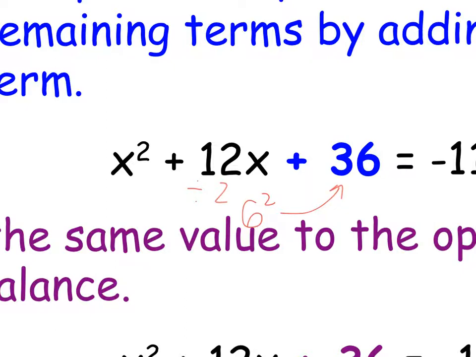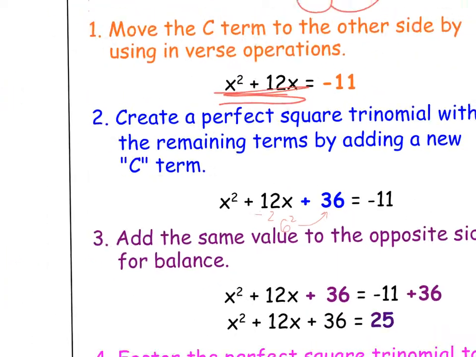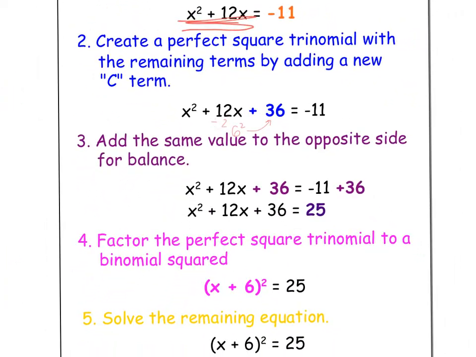Now, whatever you do to one side in an equation, you've got to do to the other to keep the balance. And that's what it says here. Add that same value. So if we're adding 36, why are we doing that? Well, we're creating a perfect square trinomial here, but on the other side, we're getting two numbers added together, and we end up with 25, which in this case makes this one a little easier to solve because a square root of 25 is an easy number.